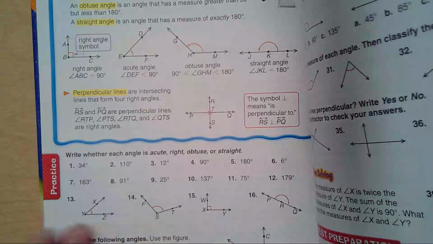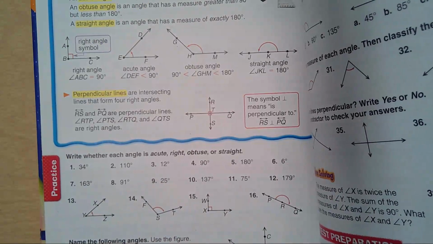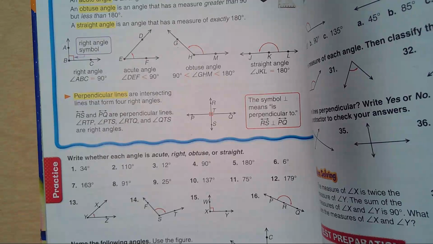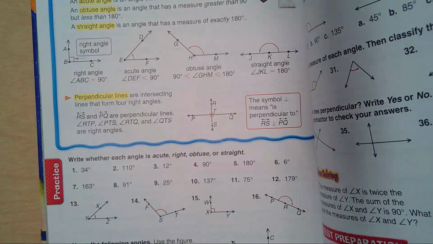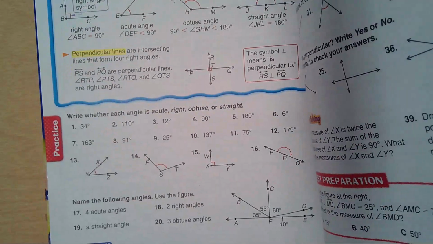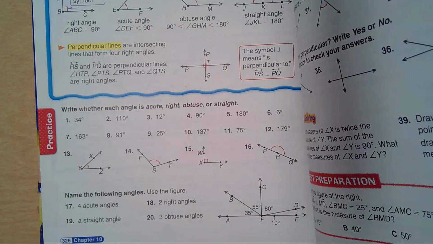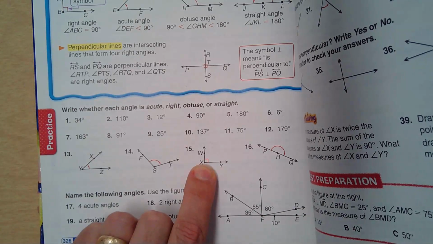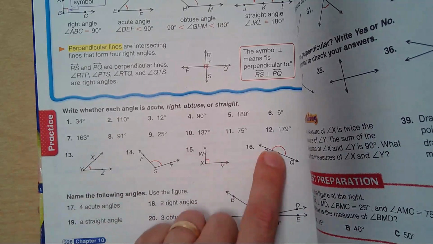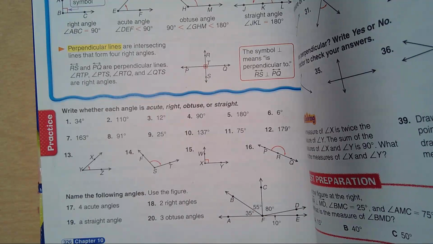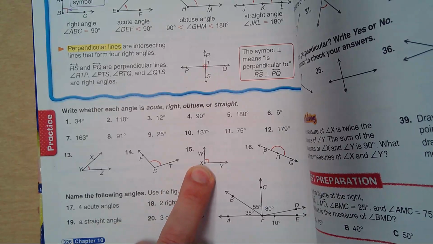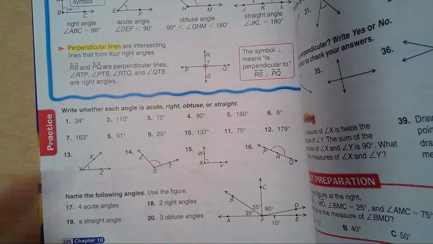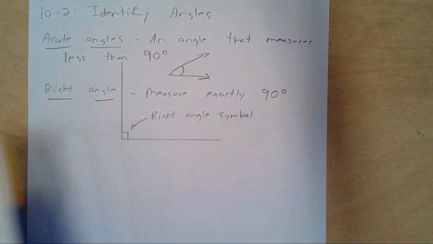So they say tell whether these angles are acute, right, obtuse, stuff like that. We'll talk about that there. But of these here, one of these I know for sure is a right angle. Which one of those is a right angle? 13, 14, 15, or 16? 15. Yeah, because again, notice the square right there. That's not a square, that's not a square, that's not a square. They're different types of angles. But right angles always have that square there. Okay? They are perfectly 90-degree angles. So you will see that.